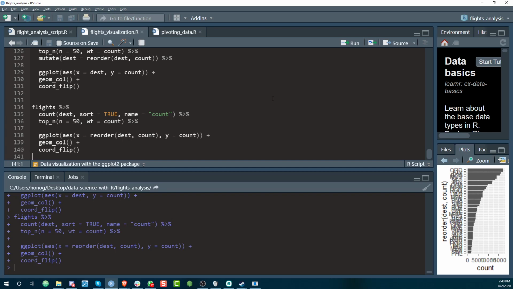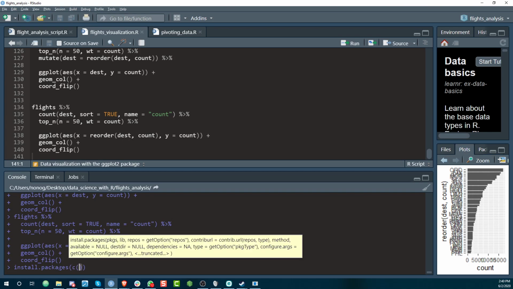Now, next, let's learn something which I believe is fairly important too, in order to make your plot a plot of quality. Now it's going to require an extra package which we don't have yet, and I'm going to ask you to install that package. Actually, let's install the package that we're going to need for pivoting data. So let's do it. install.packages. We're going to use the c function. Remember, we learned that because this time around we want to install two packages.